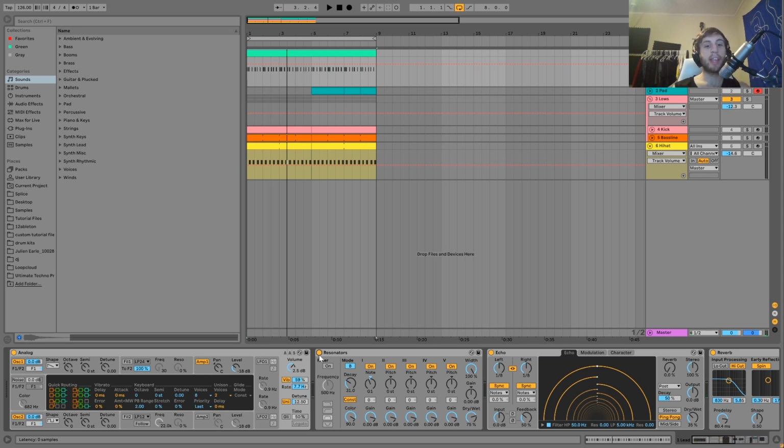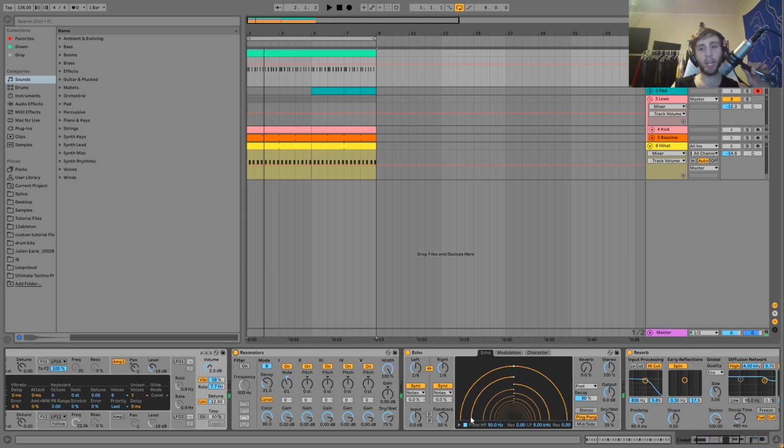This is a really good way to add some character and some texture to your sounds when you have a really simple sound like this. And all I did here is I've just got it on the B mode. I've got the K there. The note is tuned to G. That's the key we're in. And then I have the dry wet up a little bit. And that's pretty much it. Very simple, but adds a lot of cool texture.